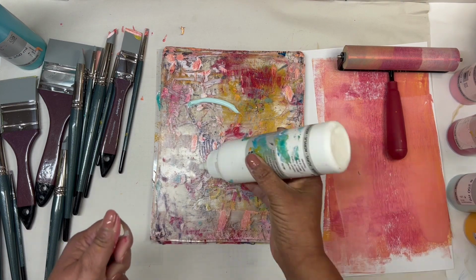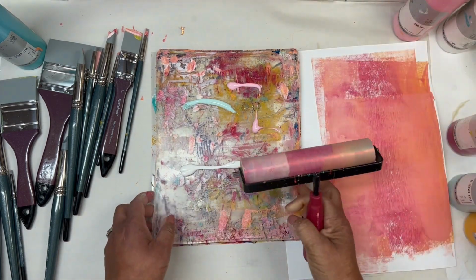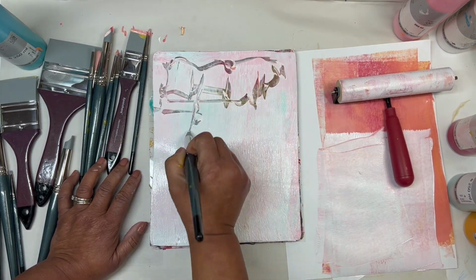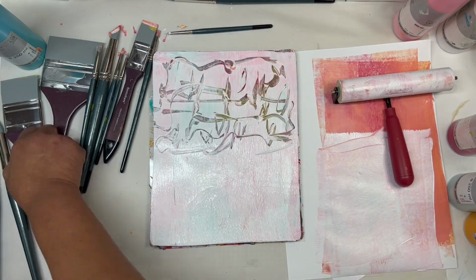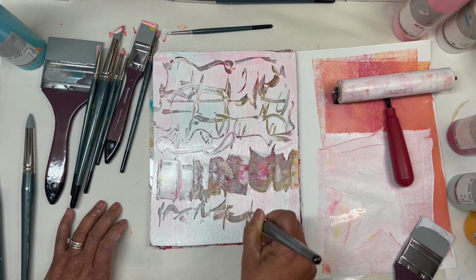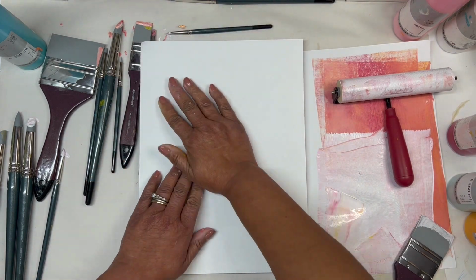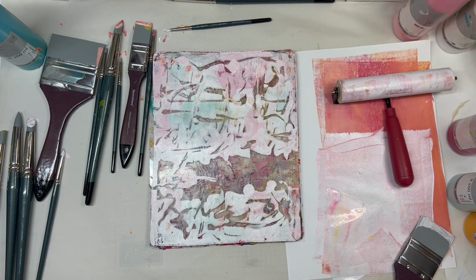You all know that whenever I start with a jelly plate, it's mad science time. So I'm just putting down some colors. I've got rose, mint, and titanium white. And I just love that each additional layer picks up the layer underneath. And I didn't even clean off the color shapers between the last one that I did and this one. And I'm just using different ones to put in different marks and such like that. I love the soft background that mint and titanium white created.